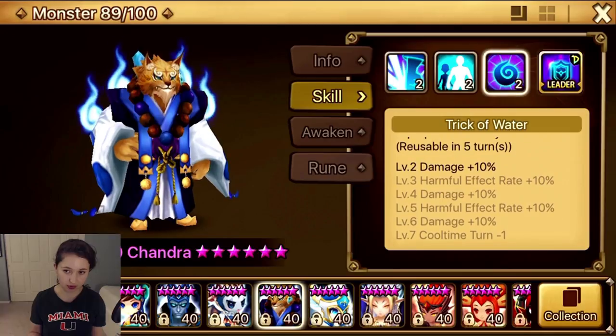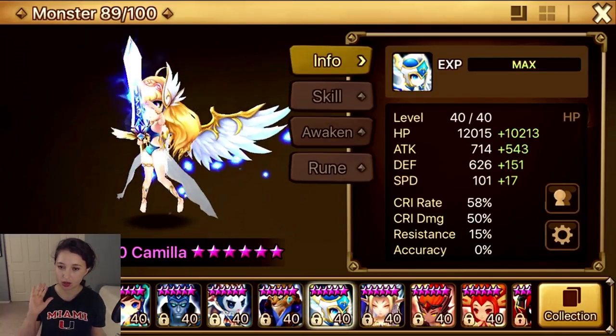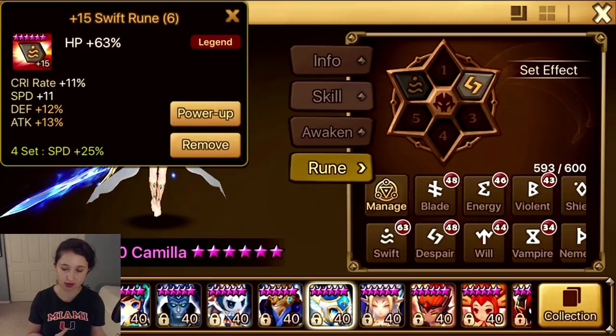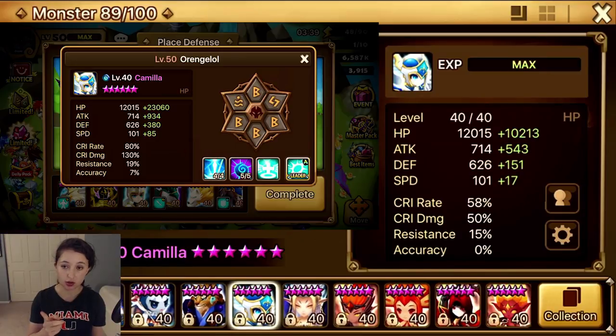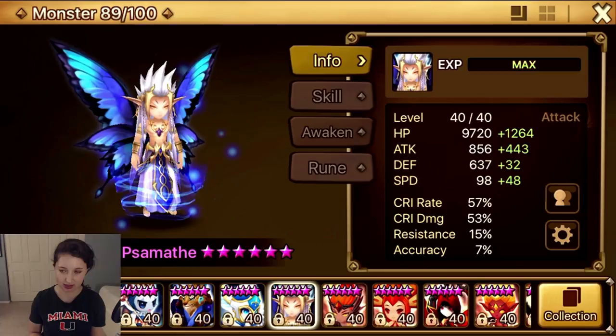I didn't feel like it was worth it to give him runes, so he is sitting here for now. Here is my Camilla. Currently, I'm only using her during rush hour on my arena defense. She does get runes for that. I will show you guys her build when I do use her. Also, I did Devilmon her this past week. She was my most recent monster that I Devilmoned.